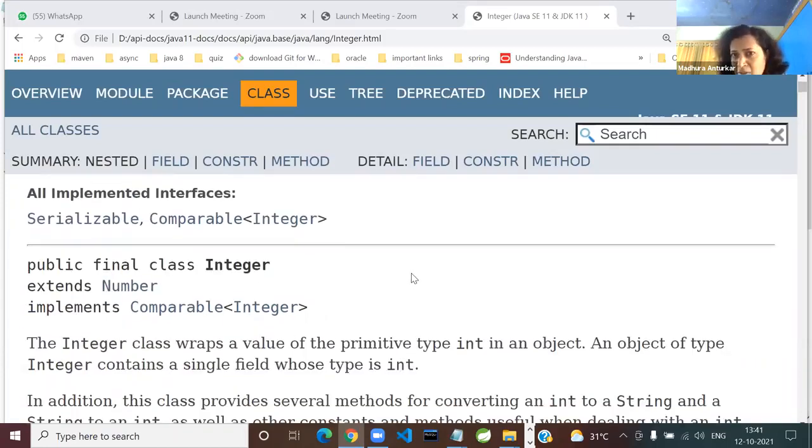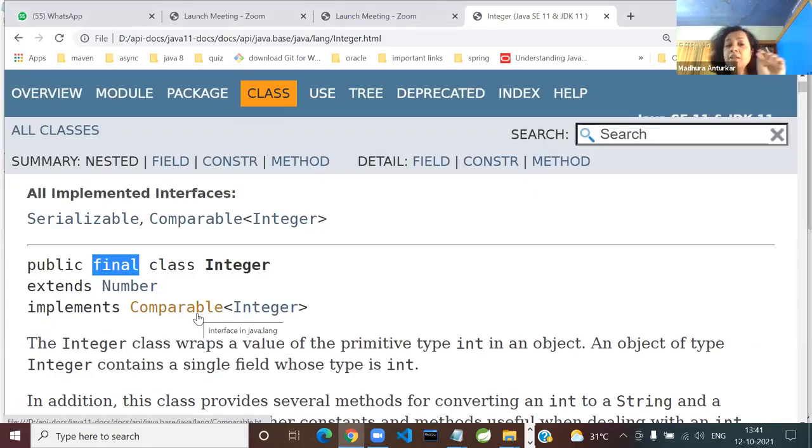Right now just look at the important things. It is a final class. Again, it is implementing Comparable. The moment you see any class implementing Comparable, which method must they have implemented? The method name is compareTo. Very right.